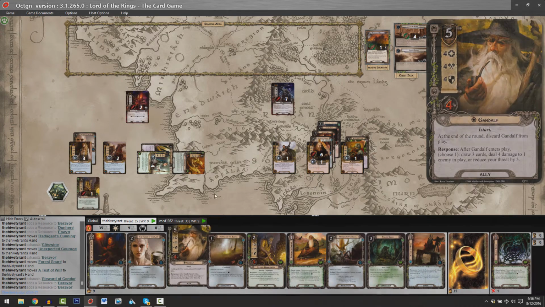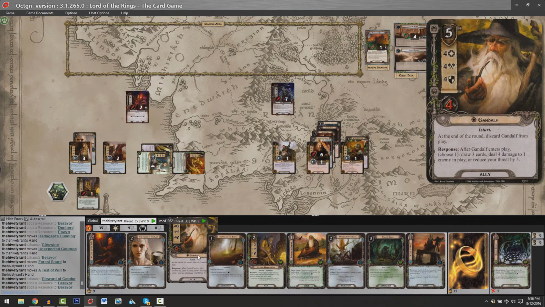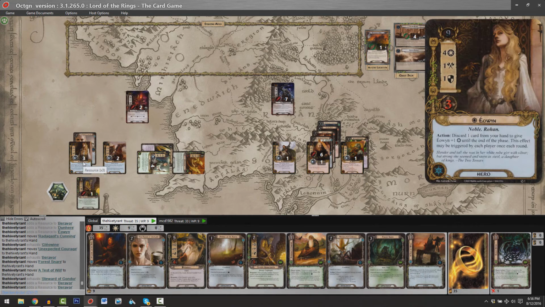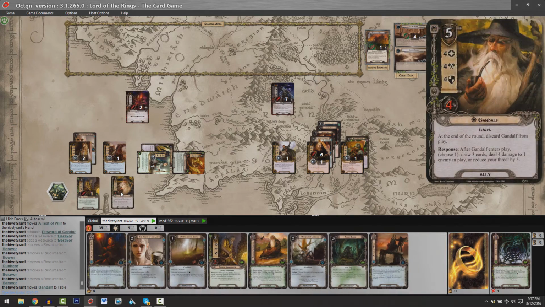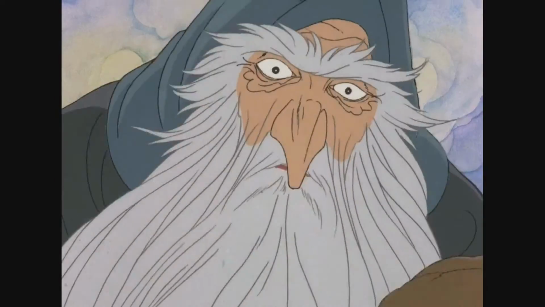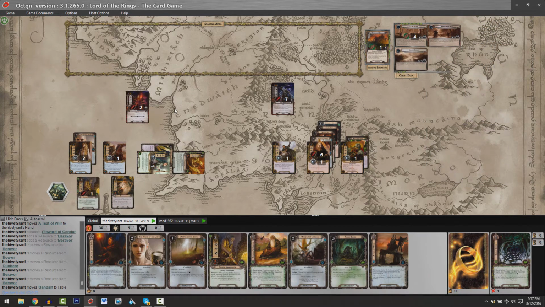I'm pretty tempted to drop out Gandalf just to decrease my threat down to a safe number. Sure. And I think I'm going to do that. So why don't I go ahead and do, let's see here, 1, 2, 3, 4, 5. I'm going to go ahead and put out Gandalf. Enough! I am Gandalf, and Gandalf means me! And I will drop my threat back down to 30, and he's going to hang out until the end of the round, and I think that's it for me.